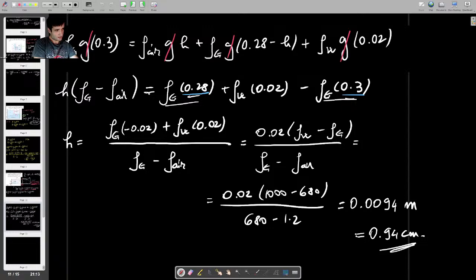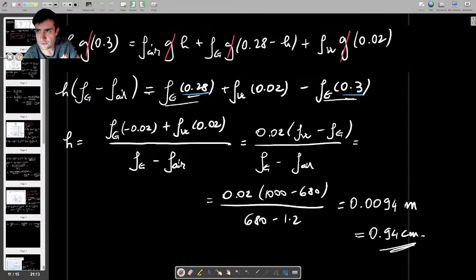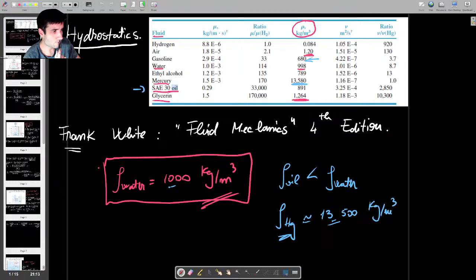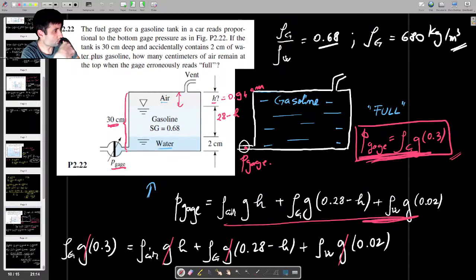Okay, now I'm looking here at something which is a bit more hardcore than what we've been doing so far, because it involves 5 different fluids actually, because we have air as well. And I'm not even sure if I know the densities of all of them. So I know mercury, water, air. I would have to look up the others. Okay, so let's start from where this question was. So this was 222. So 222, so that's sorted.